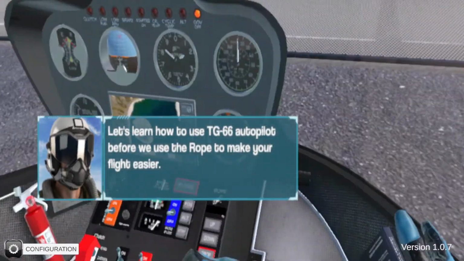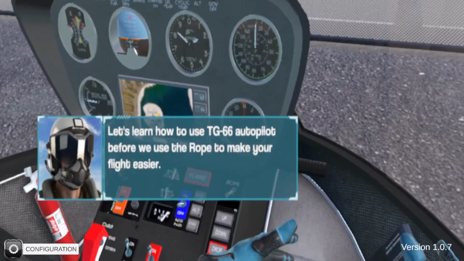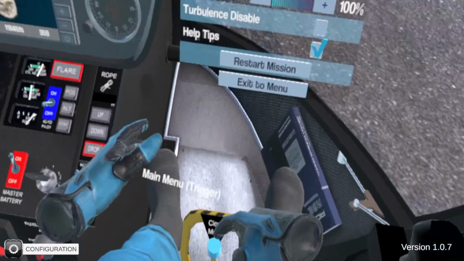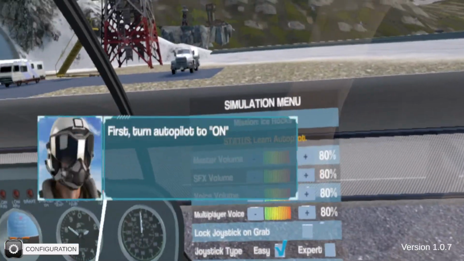Let's learn how to use TG66 autopilot before we use the rope to make your flight easier. Actually, let's open the menu. First, turn autopilot to on.